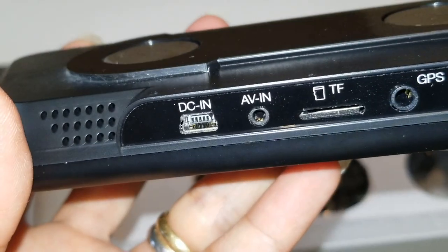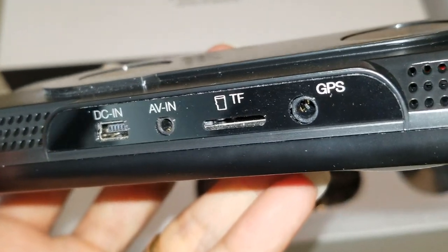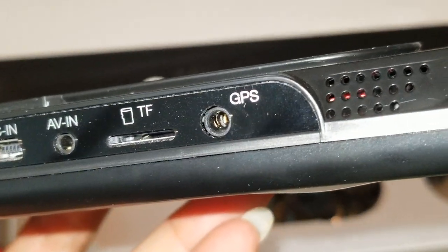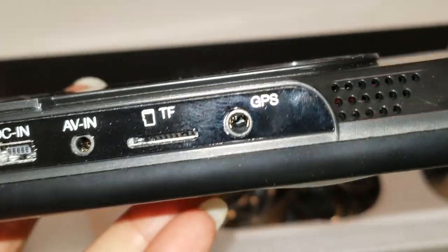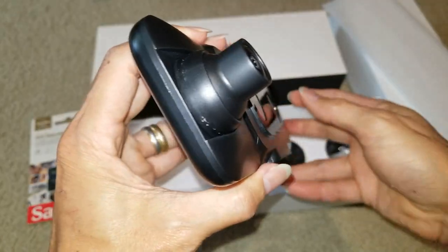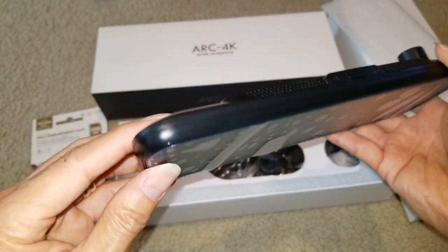And right here is the DC input, AV input, and the TransFlash memory card slot right there. And then the GPS. GPS will track you, see how fast you're going and stuff like that, and your coordinates.